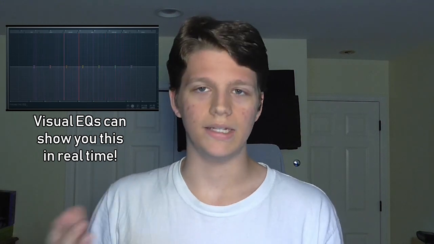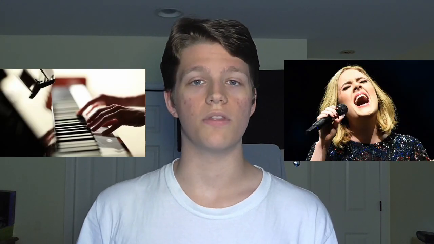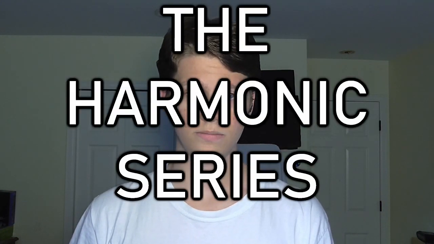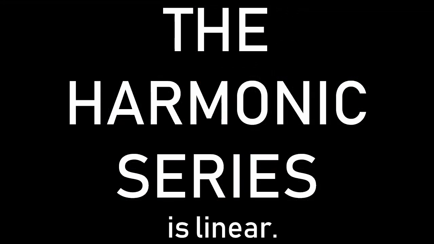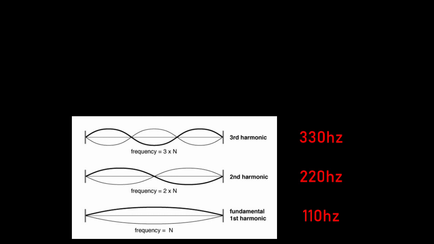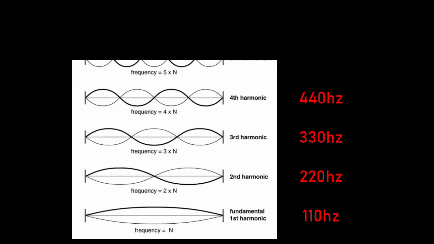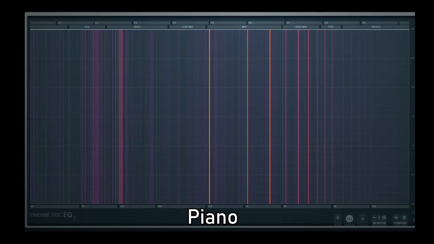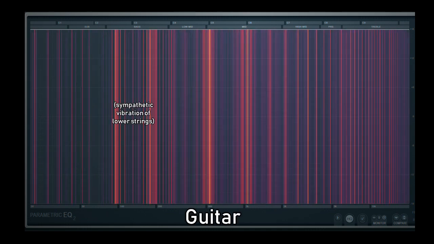The important point is that non-pure sounds can be broken down into many pure tones which, when played together, form the original. In naturally occurring sounds like a piano or a voice, these tones form the harmonic series. The harmonic series is linear — you start with the fundamental, or first harmonic, at some frequency, for instance 110 hertz. Then the second harmonic is twice the fundamental, the third harmonic is three times the fundamental, then the fourth is four times, and on and on upwards indefinitely. The relative volumes of all these harmonics creates the timbre of a note or sound.